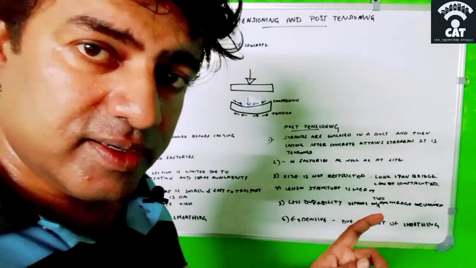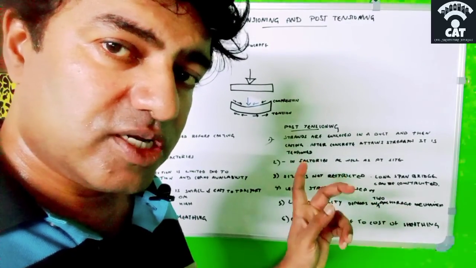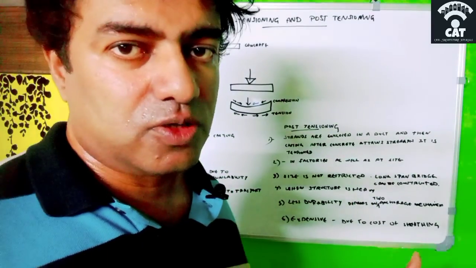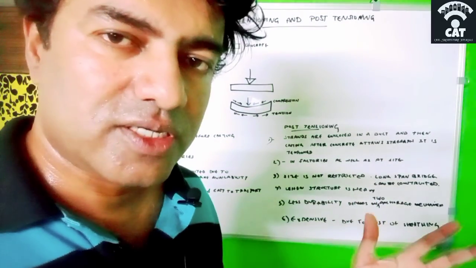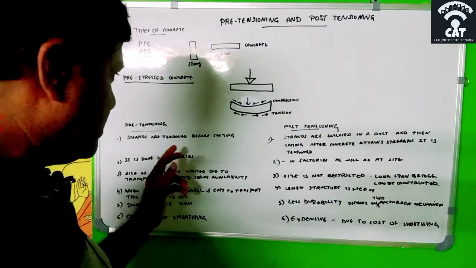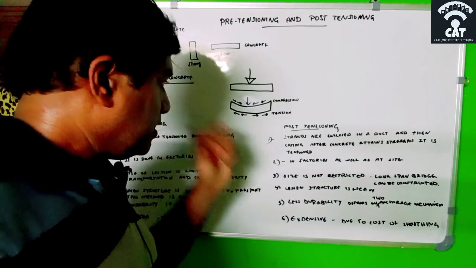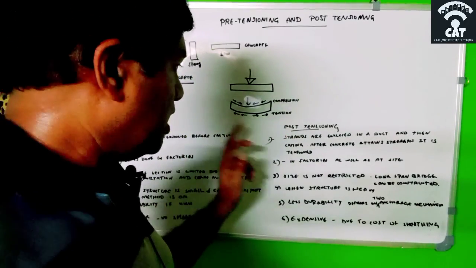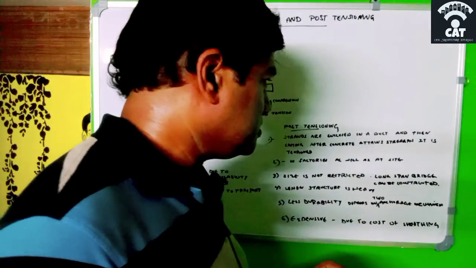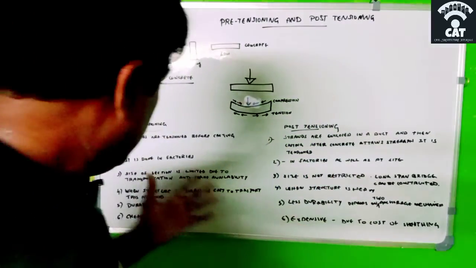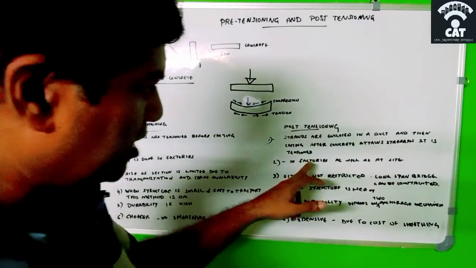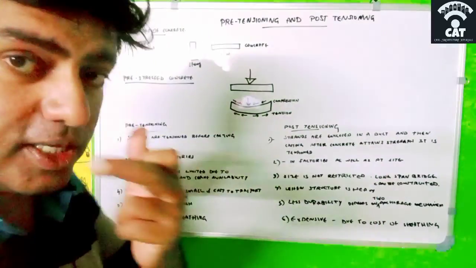Again, we will describe the differences between pretensioned and post-tensioned concrete, which comes under prestressed concrete. Okay, prestressed concrete is divided into pretensioned and post-tensioned concrete. So, as I said, in pretensioned, strands are tensioned before concreting, and in post-tensioning, strands are enclosed in a duct and then casting is done, and tensioning after concrete attains a desirable strength. And the second one is this: pretensioning is done in factories, but post-tensioning is done in factories as well as on site. Both are possible.